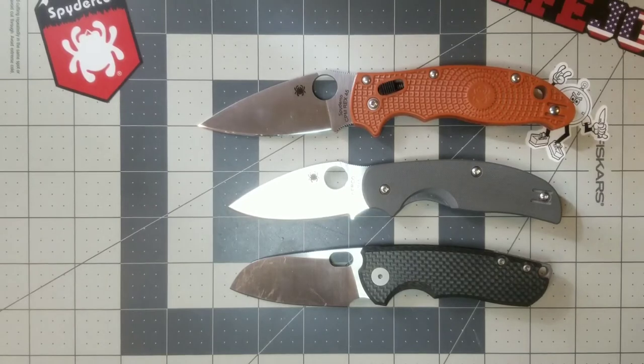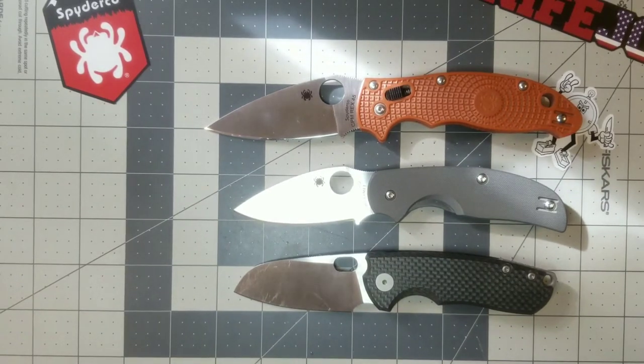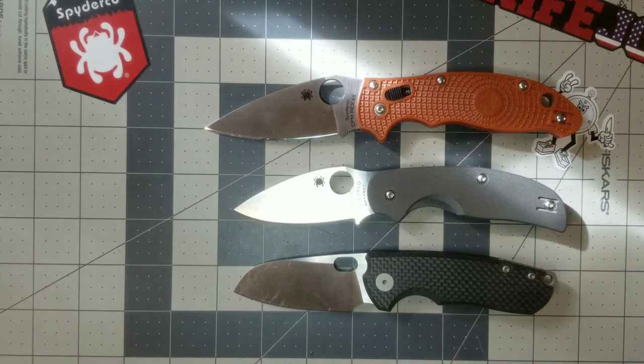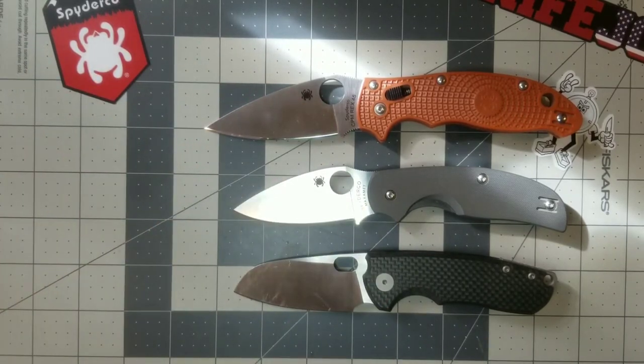Like I said, this knife is discontinued. When they first announced last year that they were going to be making these, it was kind of puzzling to me, and I'm sure it was to a lot of other people as well. I was trying to figure out why they would decide to bring back a knife that they discontinued due to low sale volume, and put a different steel on it.